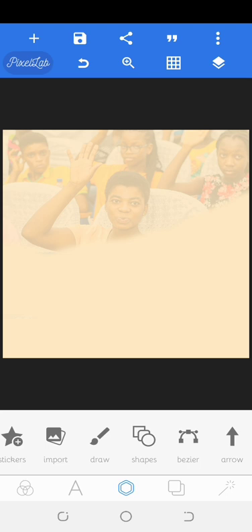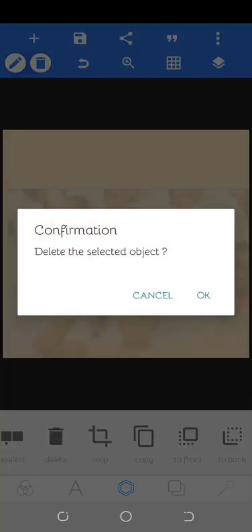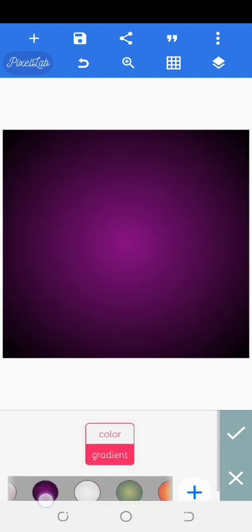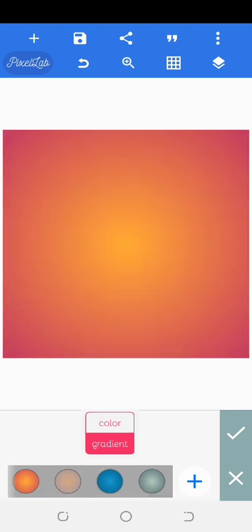Now let me guide you through how you can use PixelLab to do it. The first thing to do as a graphic designer: I've taught you that normally PixelLab is not so good at forming gradient colors. So if you want to use a gradient color, you use PixelLab to form it. First, set your color in PixelLab. You can use any gradient color at all that you want. It depends on you as the graphic designer. You can create your own gradient colors.